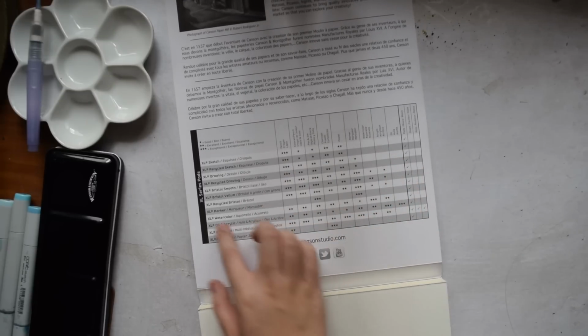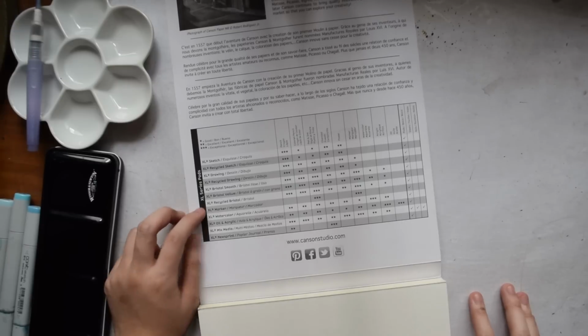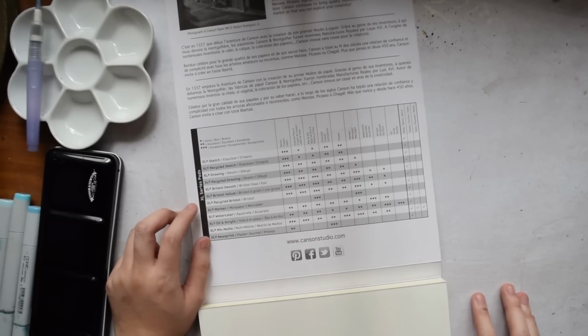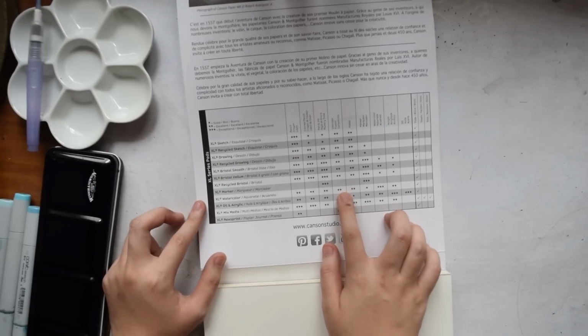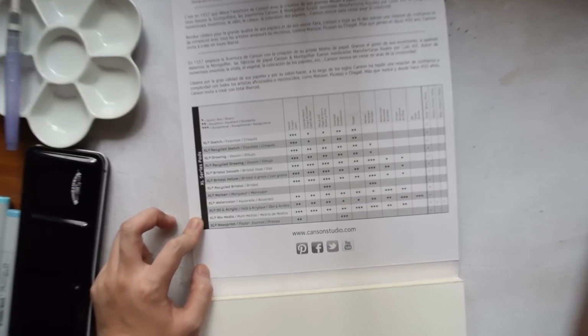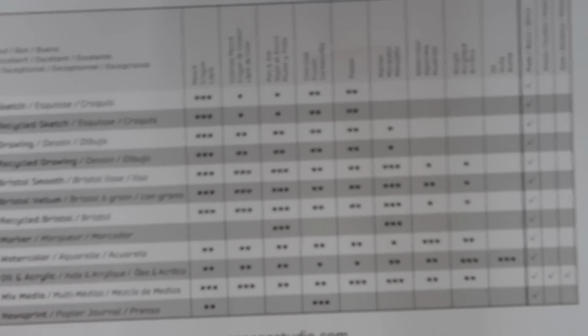There's a chart about the different kinds of pads they have in their XL series. They have papers for sketch, mixed media, Bristol, oil and acrylic, and it says here what mediums are good. Now for the watercolor, let's zoom in a bit so that you guys can see.